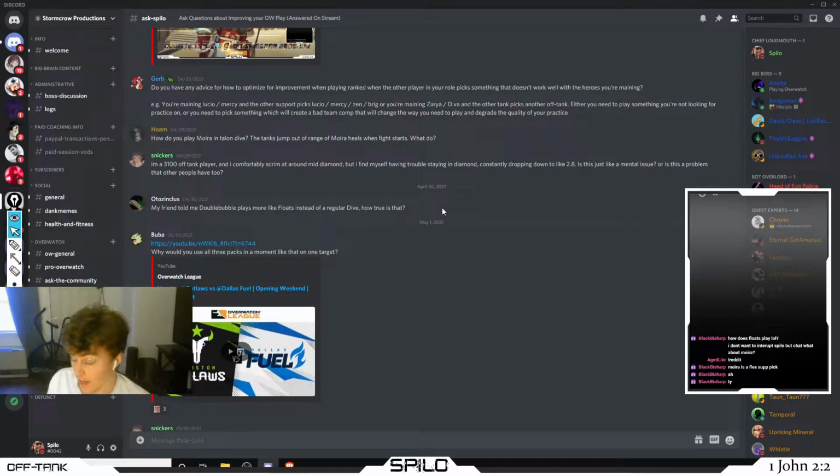But let's say you were to play a Moira Zen comp. I mean, it sounds terrible, but let's say you found a way to make Moira Zen work. You'd want your main support on Moira because Moira is very easy to learn. Zen is not, and is more aim dependent. So you want your flex support playing Zen because he, or she again, is already good at Zen.